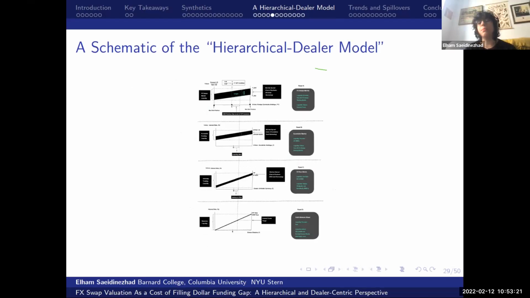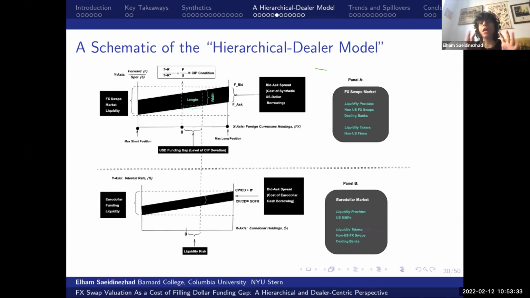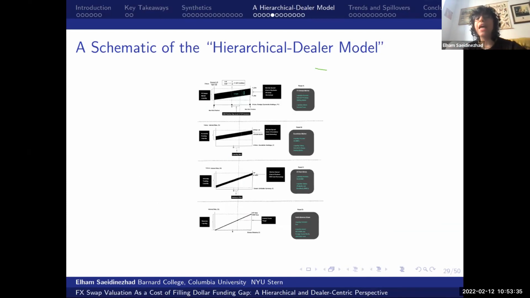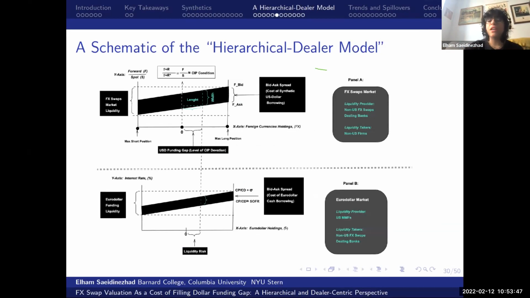So basically, this is the model. In these 2 or 3 minutes, I'm going to focus on the model. This is the hierarchical dealer model of FX swap. Here I'm only going to focus on 2 panels. Just before going there, the first panel shows the developments in the FX swap market, and I want you to see that the funding relationship between the dealers in the FX swap market and dealers in the wholesale money market creates an interconnectedness between these 2 markets. In this case, I'm using a trainer model.